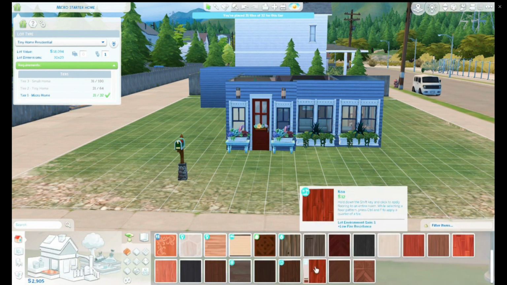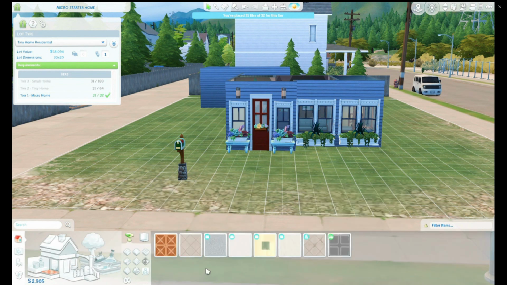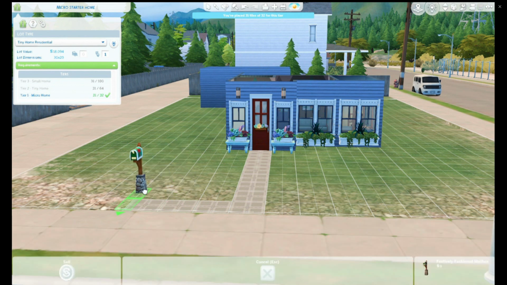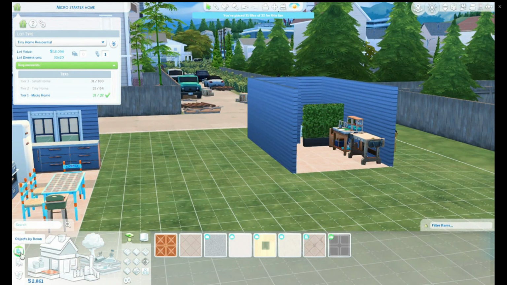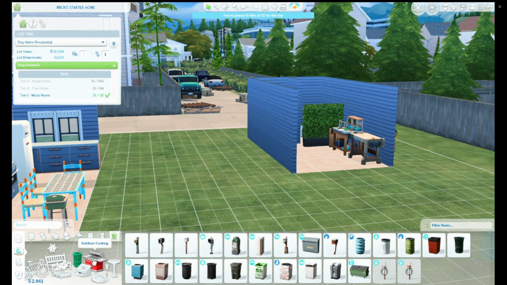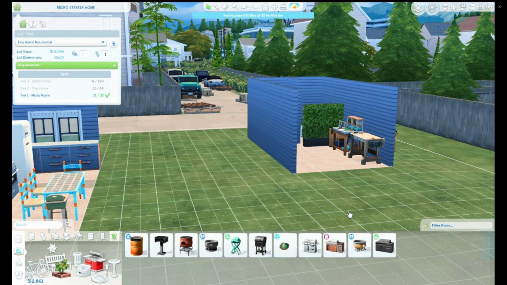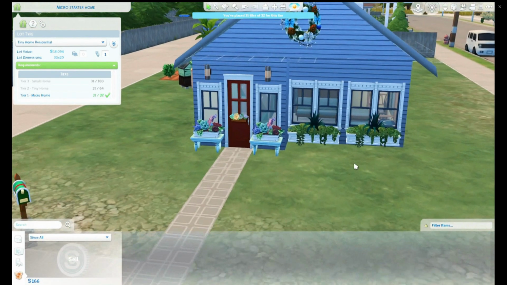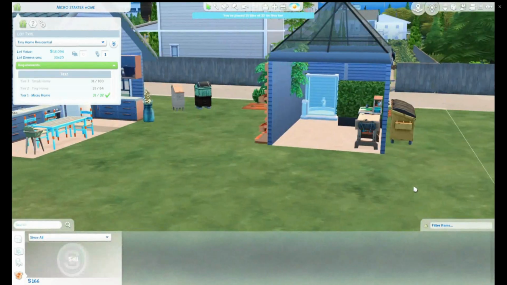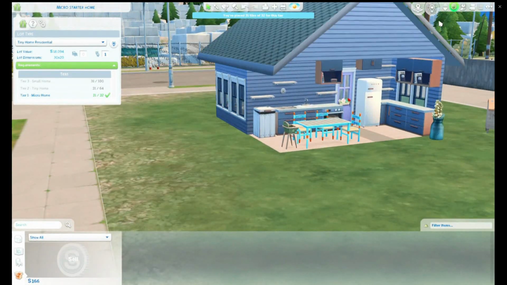And as you can see, 31 tiles. I am so proud of myself for that. 31 tiles. I added the walkway, a sidewalk, and then the mailbox is on the side of that. And at the back, that was when I added the garden. I decided to add those in case I wanted to plant some herbs and stuff. And that was my house completed.